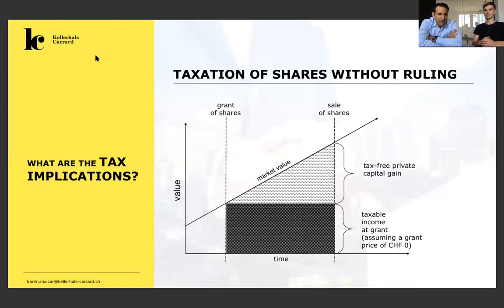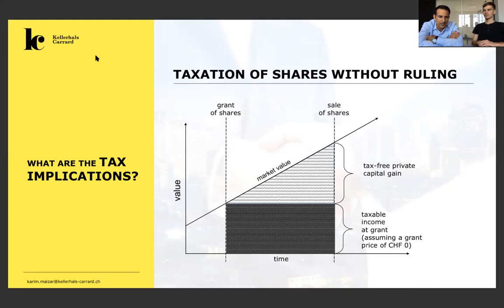Now, I already mentioned it, the questions of which plan is the right one and what are the pros and cons of each plan. Ultimately, we are always talking about tax implications to a large degree, which is why I don't want to go into all the details here, but I want to give you the basic rules to take away. Let's start with something which is not common, and I will tell you afterwards why I start with that.